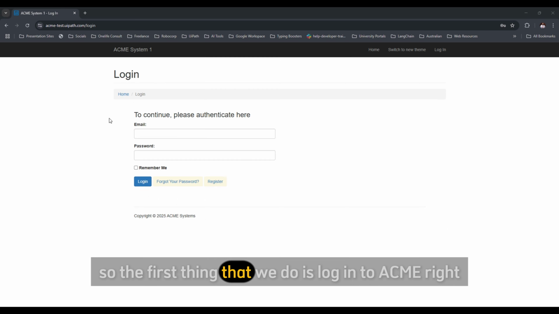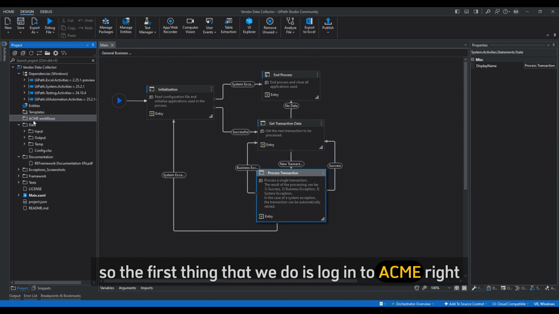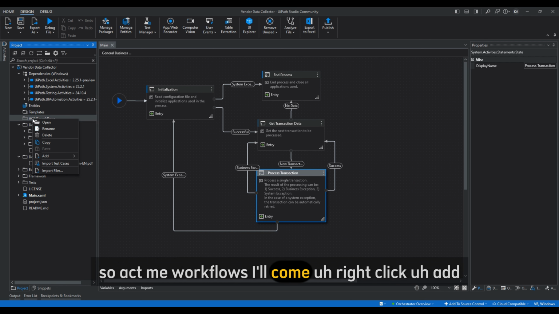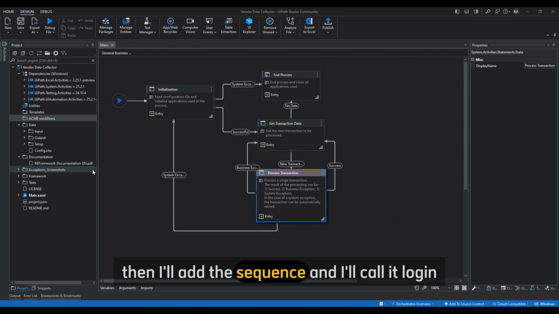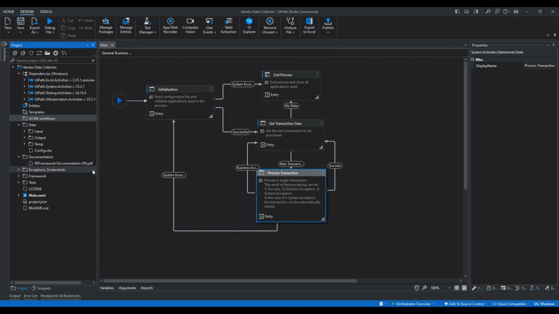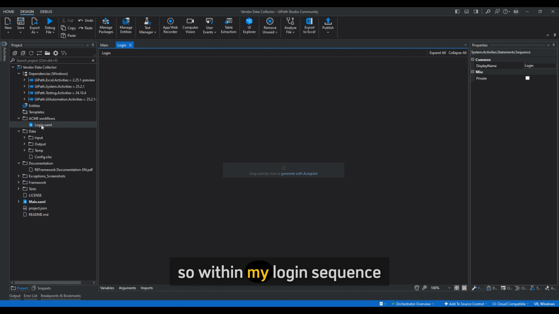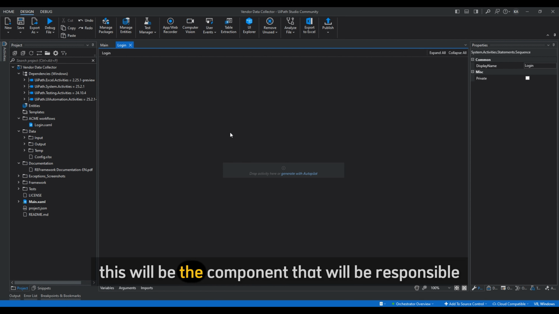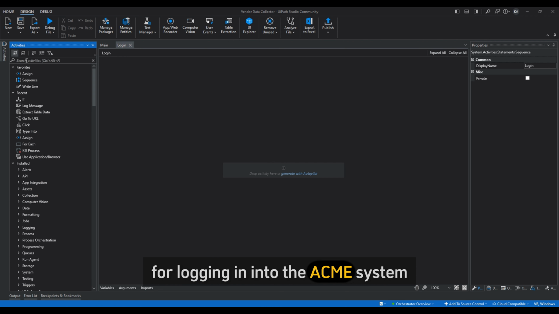So the first thing that we do is log into ACME, right? So in ACME Workflows, I'll right click, add, then I'll add a sequence and I'll call it login. Within my login sequence, this will be the component that is responsible for logging into the ACME system.